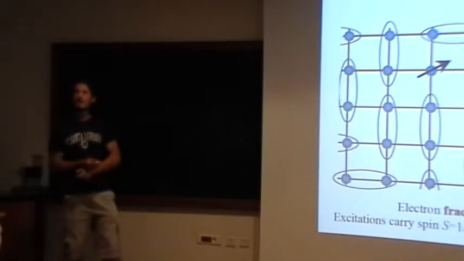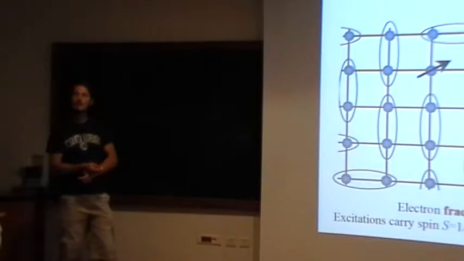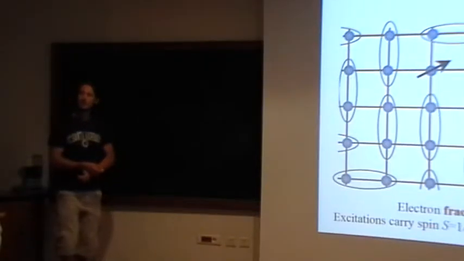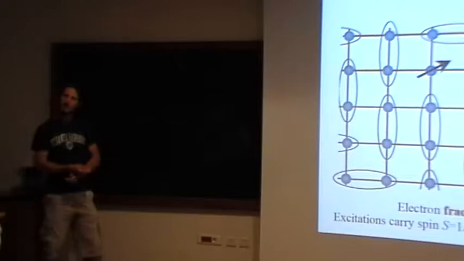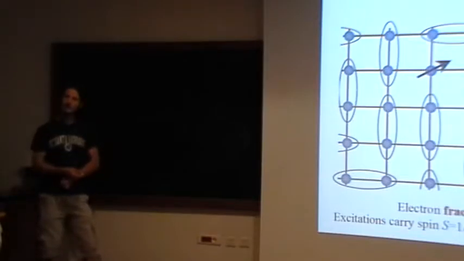Any comments? Yes? I think, and there are certainly people here who know BEC better than I do, one of the issues of the BCS versus BEC is that on the BEC side, the low energy excitation is not just breaking the pair, because on the BCS side, the phase stiffness is such that it costs you less energy generally to break the pair than to create something like a vortex. On the BEC side, I think it costs you actually less energy to create a roton, so to speak, than to break a pair.